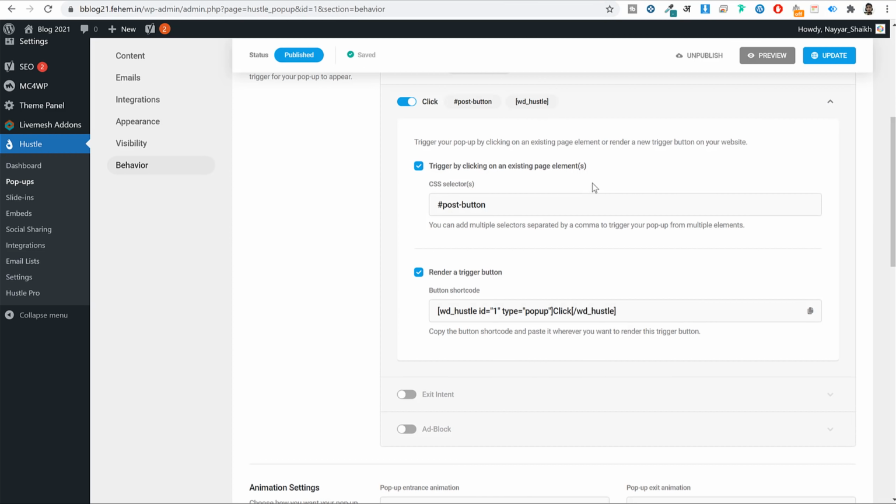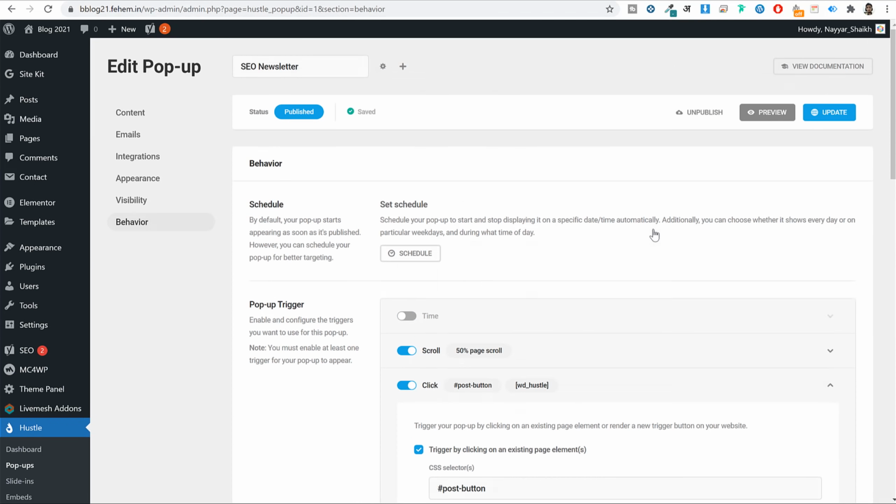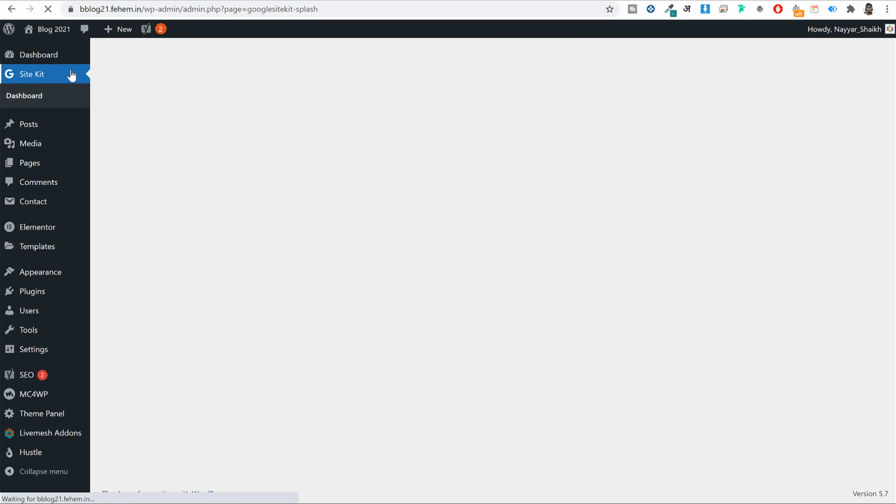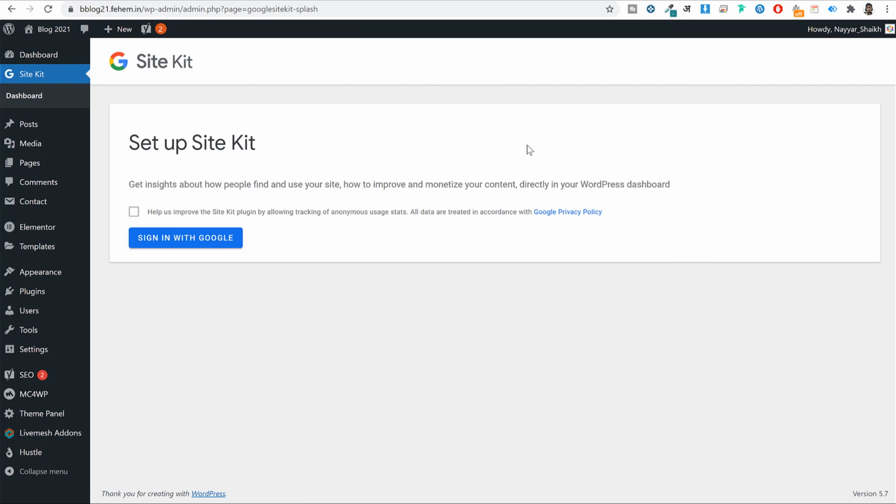Now again, we can come back to this page, and with this we have seen this pop-up builder as well. Now finally, I want to complete this Site Kit setting. So how you can integrate your website with Google Analytics, which is very important. It will give you all your analytics, like how many people are visiting your website. It will even give you real-time data. So right now, how many people are live on your website, how many people are seeing your website, and which page they are seeing.